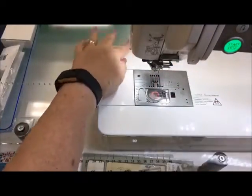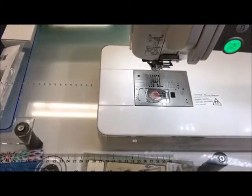And I may have told you this story, but I'm going to tell you again because this is the funniest thing, but it's true. We were taught when I started learning about how to do repairs to look for the simplest thing first. And usually that's bad thread or a bad needle or a needle that's put in incorrectly, or a needle that's not designed for that machine.